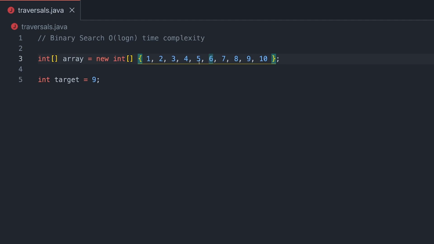So now we know it's not on the left and it's not the middle. So we don't even have to be concerned with any of this stuff anymore. We just act like it doesn't even exist. And now the only part we're going to search is this part. So that was just one operation right there. We searched, we knew it was on the right, and now we're going in for operation 2.